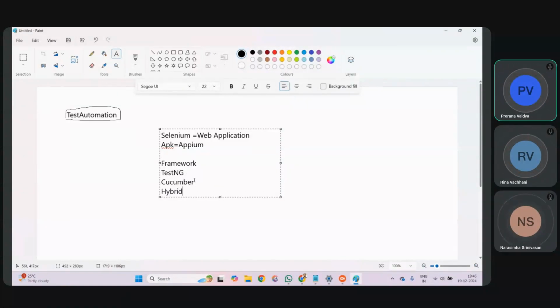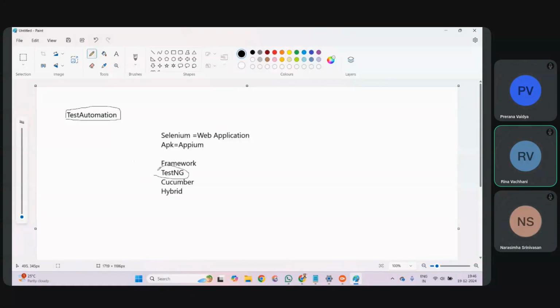So many frameworks are there. A framework is like a topic, or instead of topic, I can call it logic, based on which you are going to test. Based on this test engine logic, I can do Selenium tests. By using Selenium with this framework, I can test my application.